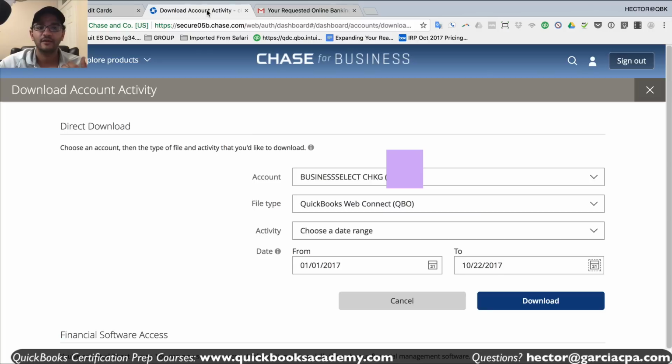That's, again, only if your bank only allows you to bring complete months at a time on the manual download. Now in Chase, which is the bank that I use, I can actually pick a date range. So that's actually the very best possible scenario. So because I have that, then I'm picking that specific date based on the last transaction that downloaded from the 90-day range. And I was able to do that. But otherwise, you would have to just cut off a whole month and then manually download each month at a time.